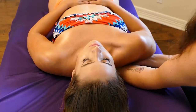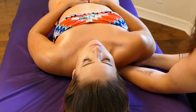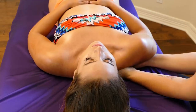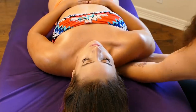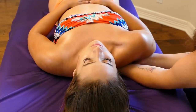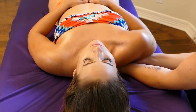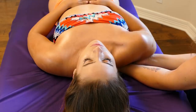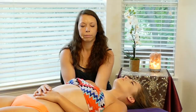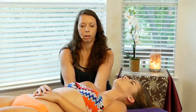I'm just going to place that palm right up into her upper back. I'm just going to place it up and just kind of jiggle it just like that. Pulling towards that shoulder cap. Go ahead and take a deep breath. Exhale when you're ready. Just giving her a nice trigger point, probably all the way up into the neck as well.